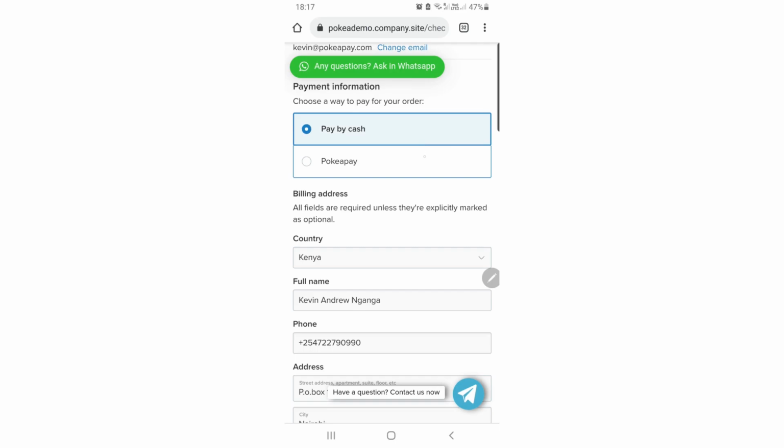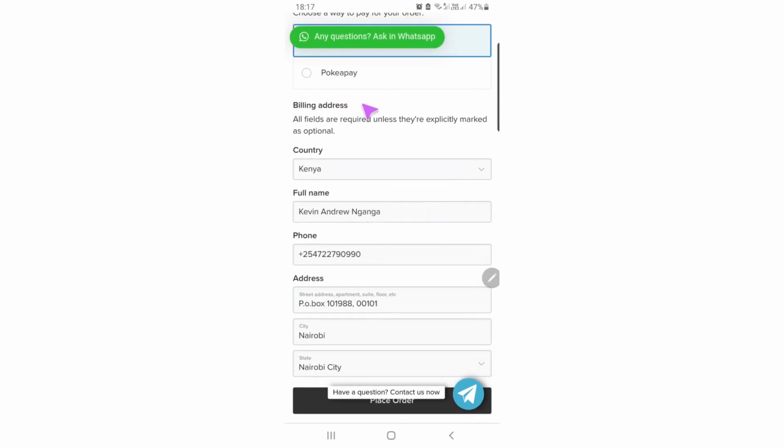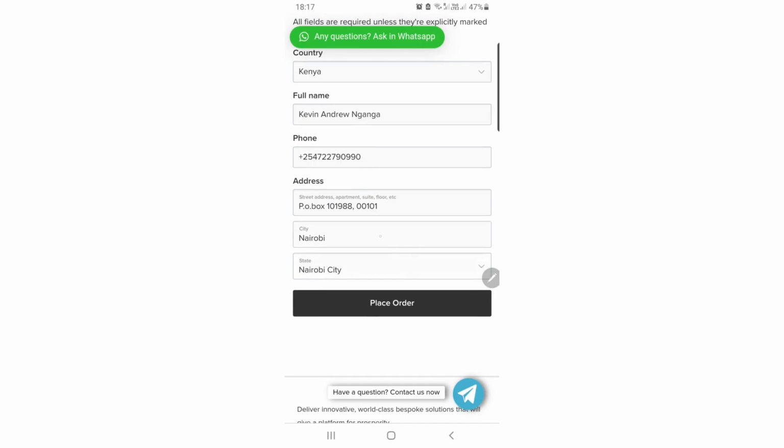That's fine. Alternatively, you can use the Pokea Pay payment gateway, which gives you multiple channels such as card payments as well as M-Pesa. Pokea Pay, of course, would be preferable if you're attracting an international audience who can pay you with card across borders. Okay, so you key in your billing address, country, name, telephone number, and you can configure what you'd require to capture.